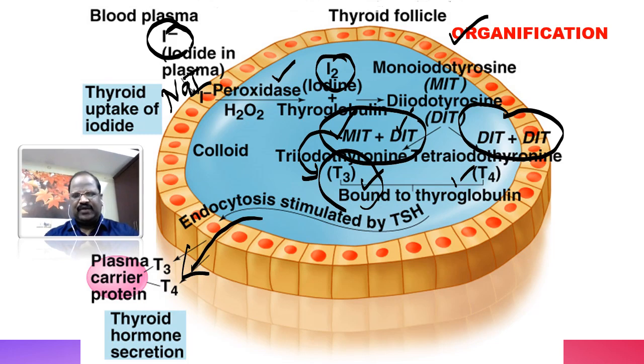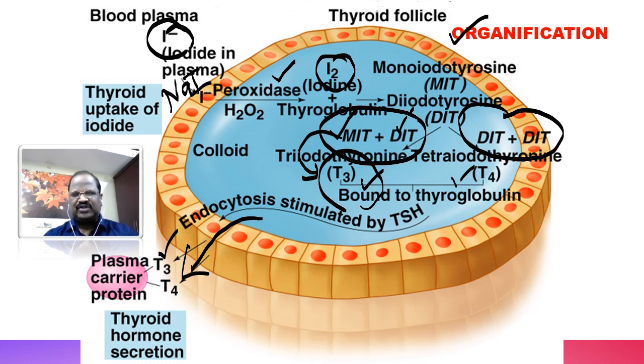Once the T3 and T4 are released, they go to the circulation. In the circulation, T4, by removal of one iodine, becomes T3. T3 is the most active form of thyroid hormone. So all these steps explain the synthesis, storage and release of thyroid hormone. If we know the physiology very well, my topic of anti-thyroid drugs is easy.